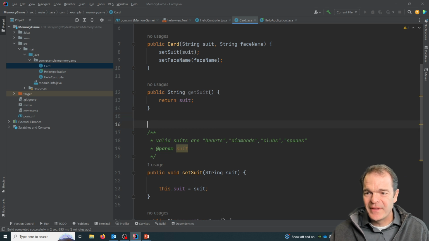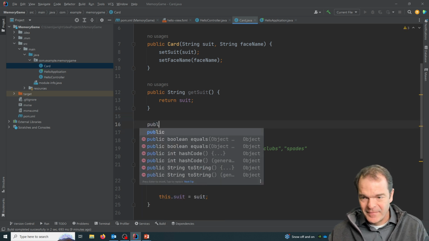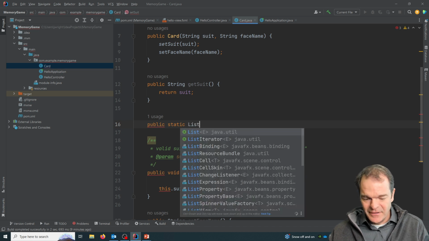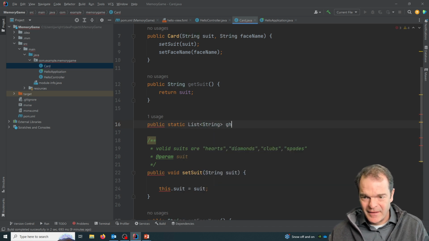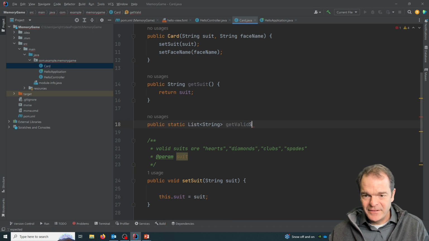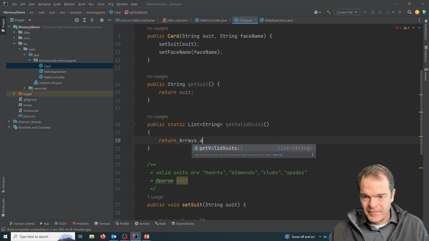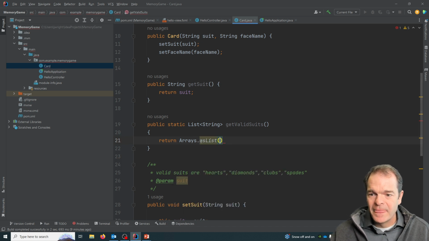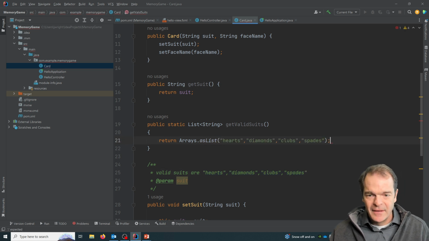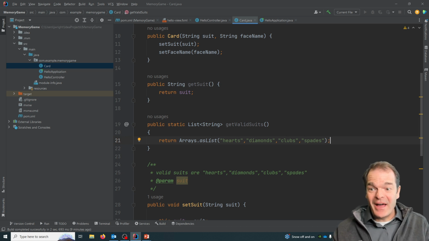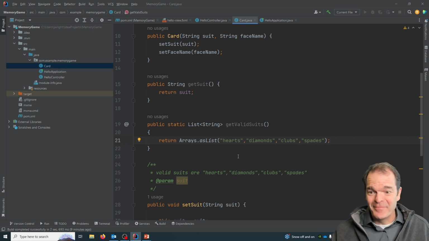So what I'm going to do is create a little method that returns a list of type String called getValidSuits, and I'll just pass these items into this list. So now I can access that list both within my class and anywhere else in my program.